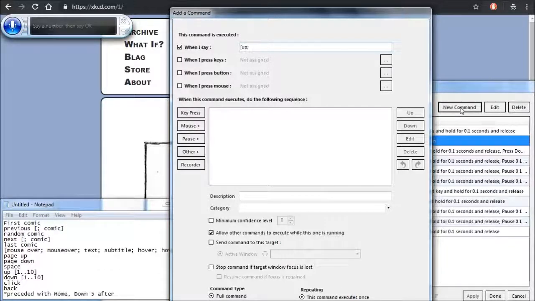Down. Cancel. Spacebar down. Delete spacebar. Close square bracket. Space. Open square bracket. Keyboard. 1. Full stop. Period. 1. 0. Close square bracket.